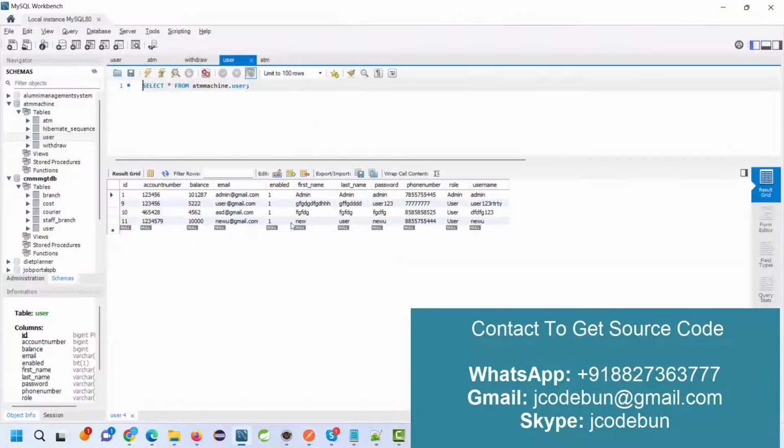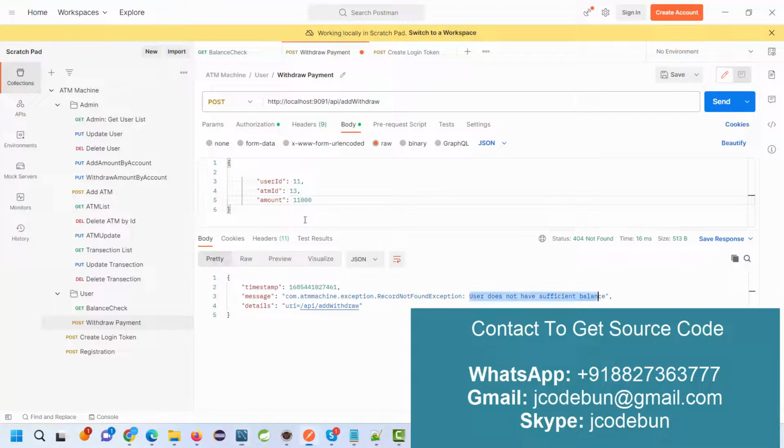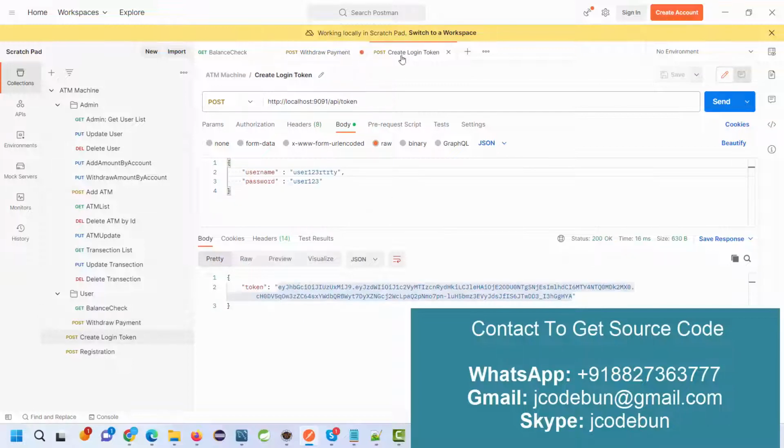That's really nice. And let's suppose the ATM doesn't have that balance. So I want to withdraw this amount that's more than the available balance. In this case also it says the ATM doesn't have that particular balance. So that's all about it.